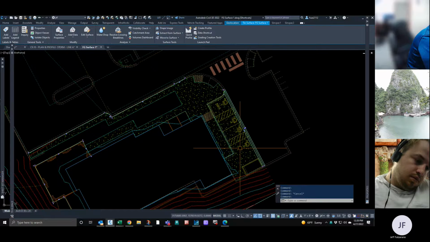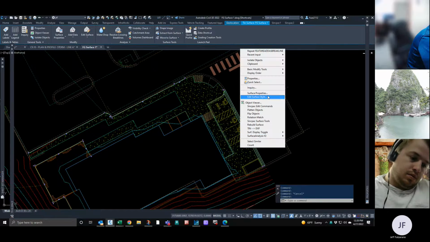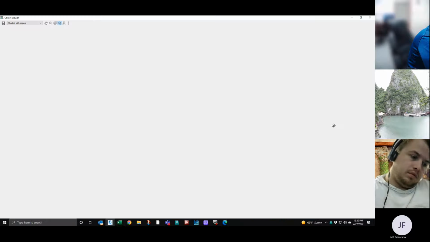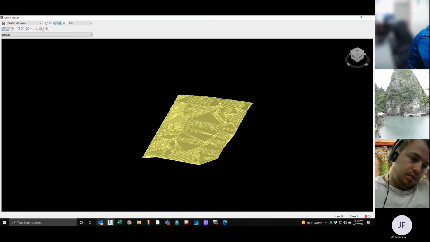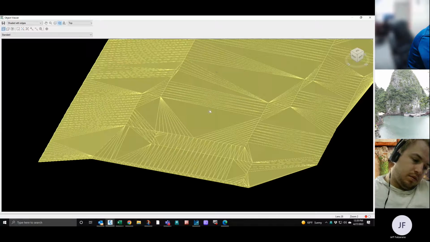And if you want to do this in an object viewer and take a look at it, you see that it's our finished floor. Here's our pan that we just graded in.